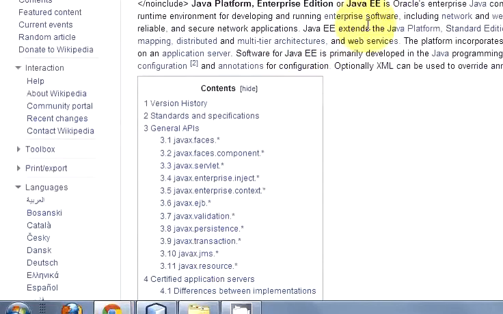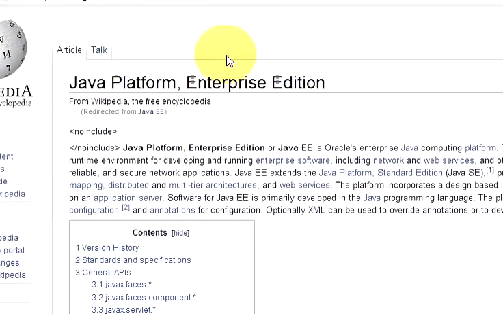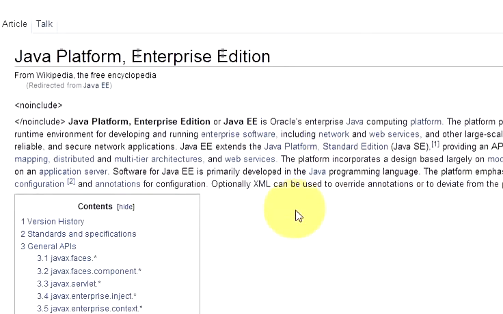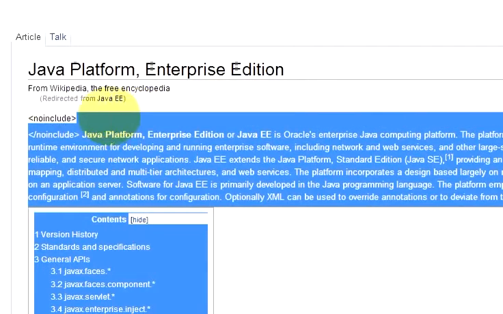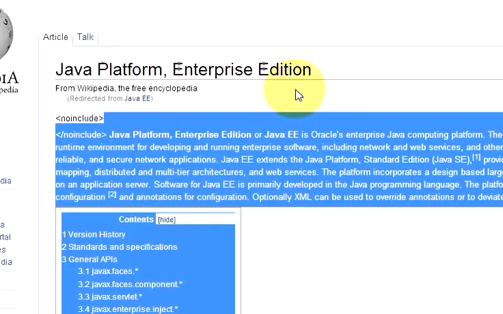For more information, you can always go on Wikipedia and read about Java Enterprise Edition. All the basic information you can gather from here.